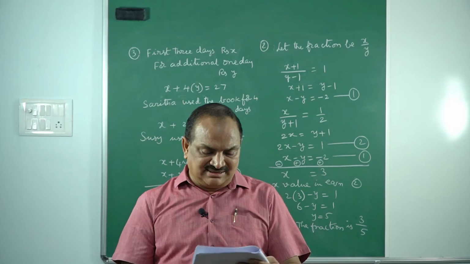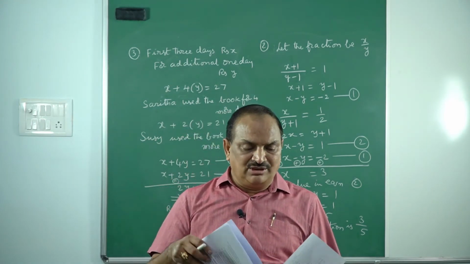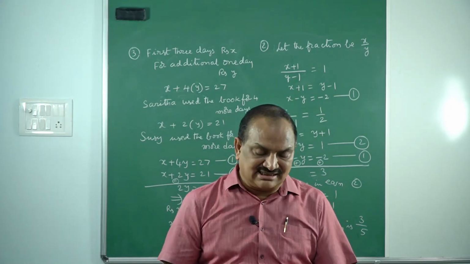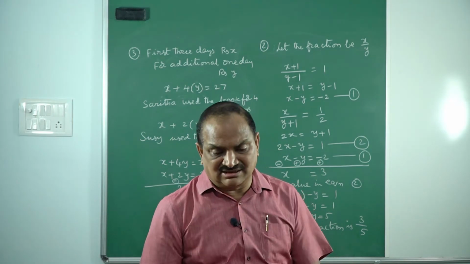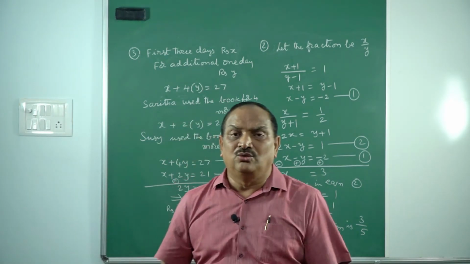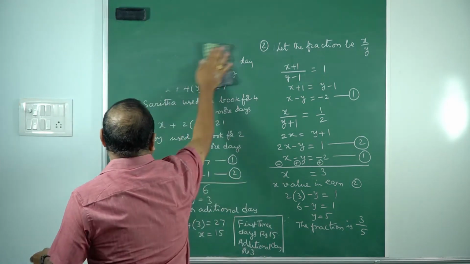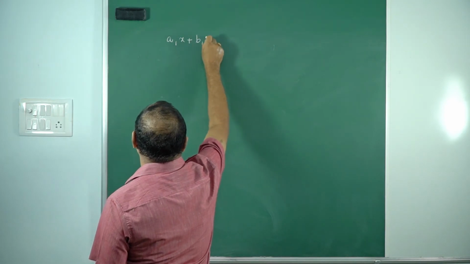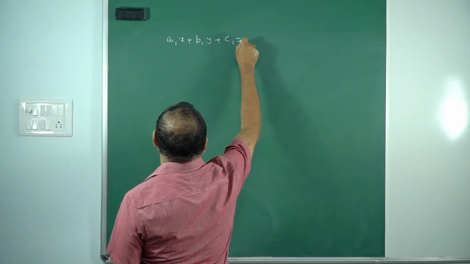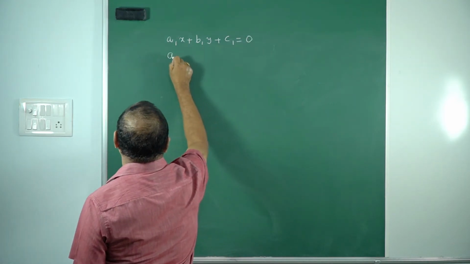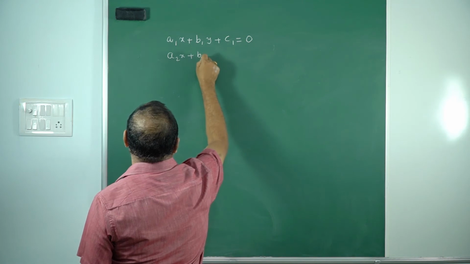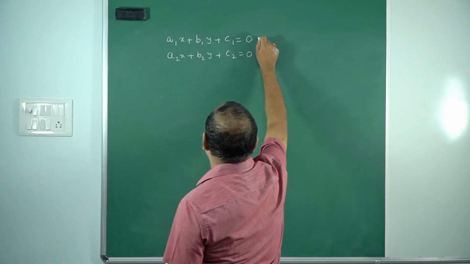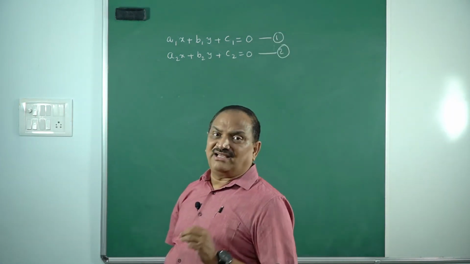Then the next method is perhaps the most interesting method when you're given 2 linear equations. This is the cross multiplication method. Let us understand what we exactly mean by this. You have got 2 equations and the coefficients are given to you, and you need to do the cross multiplication. Many people use this method because this is very convenient, once they get used to it: a1 x plus b1 y plus c1 equals 0, and a2 x plus b2 y plus c2 equals 0. You need to find the values of x and y.